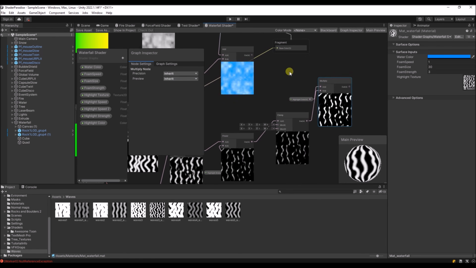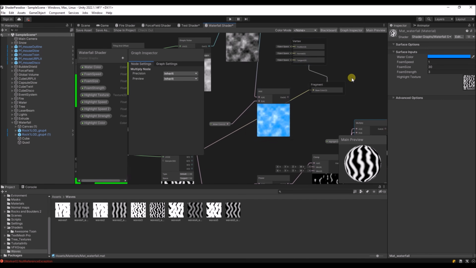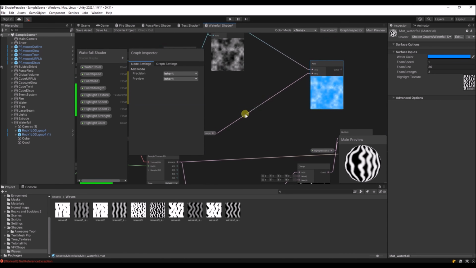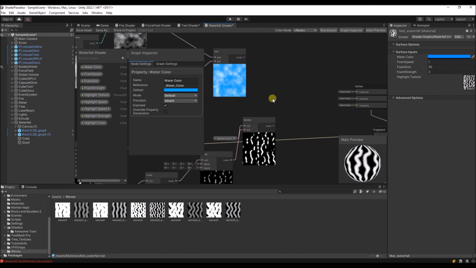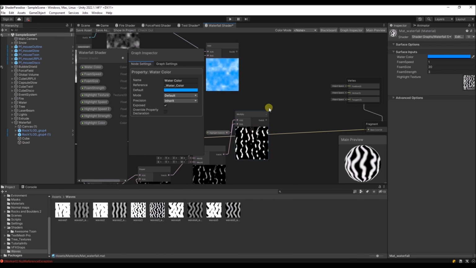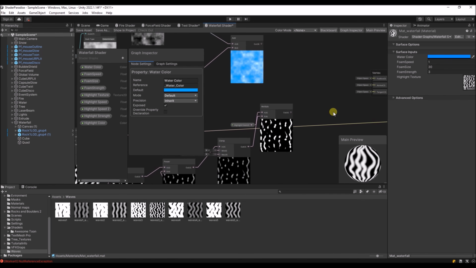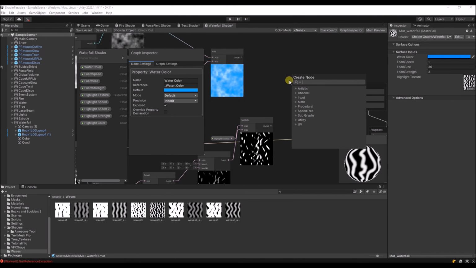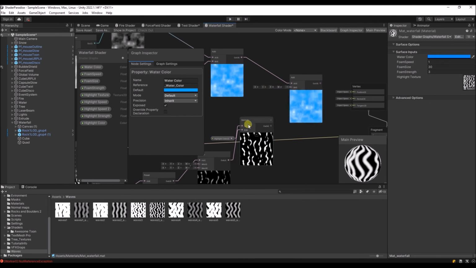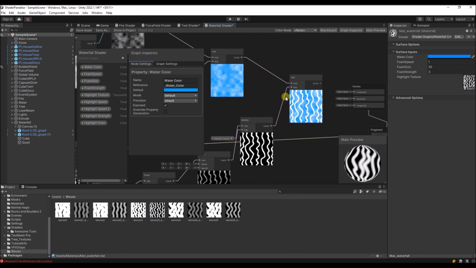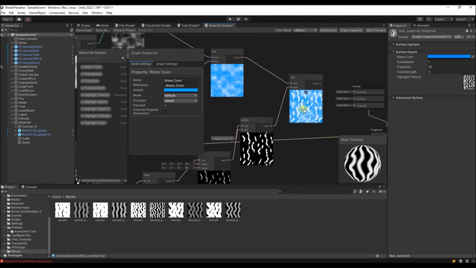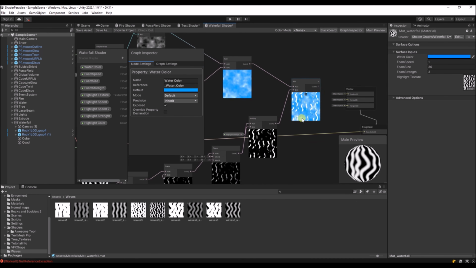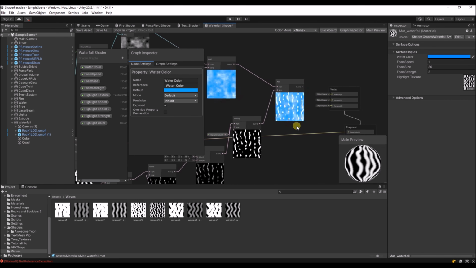And now we can finally add this, let's organize this a little bit. We can add the highlights to this. And now you have the foam and some kind of parts where it's shiny.